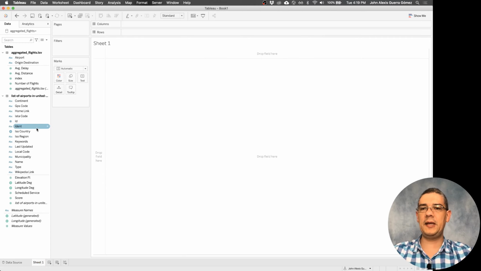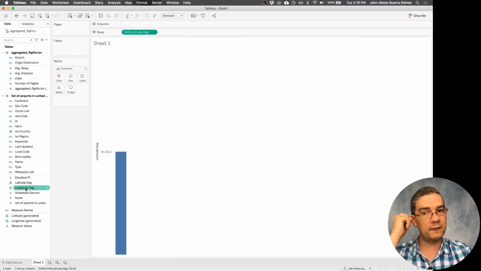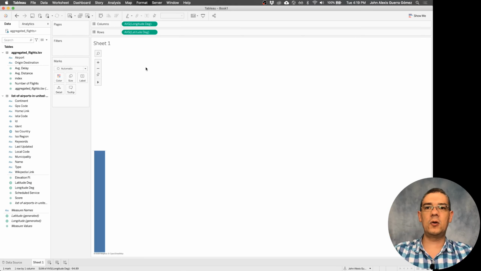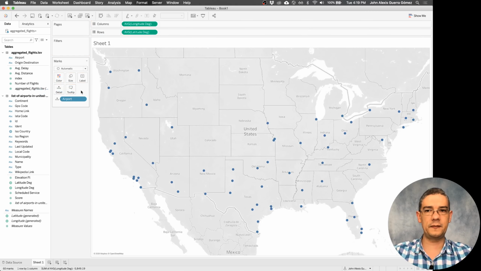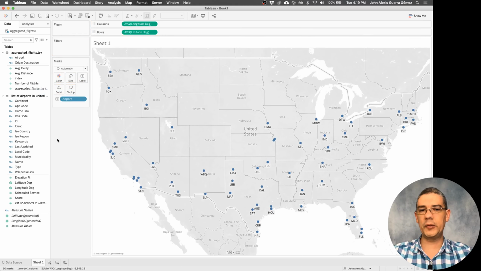So now that I'm here, one of the nice things is that this data set has latitude and longitude information, so I can use that for creating a map. You know how much I hate maps, but still. And then since we are going to be doing airports and just for the demo, it can be cool. So let's put the airport information and now have all the airports in the US. You can show like the names if we want.